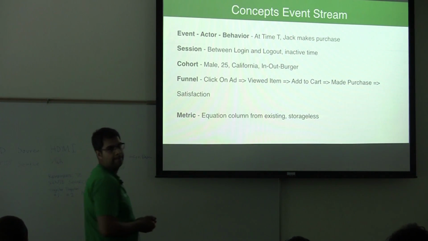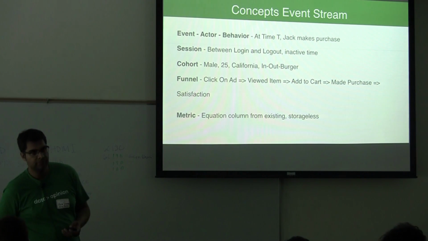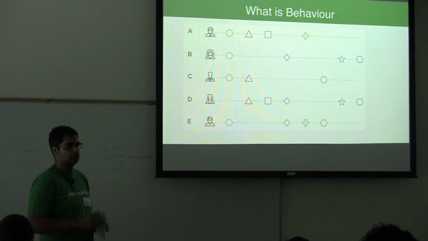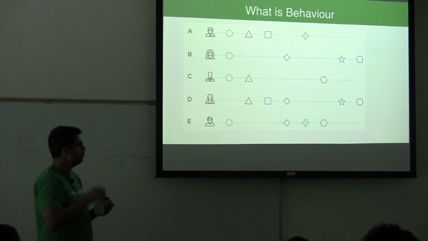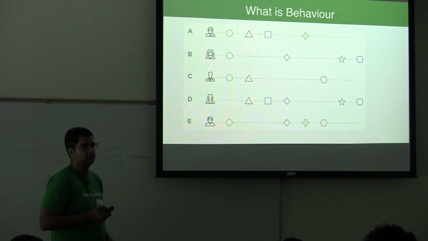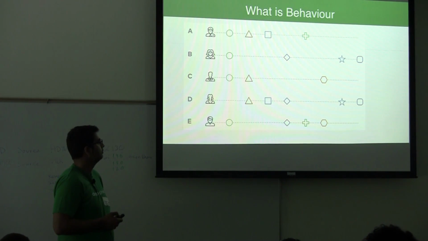Can I ask a question for you on this one? Yeah. Can you go to the previous slide? Does the task, so each shape represents a task, does the purchase, which is the end game, do you think it's the order of the tasks that makes the difference, or just the task itself in any order?